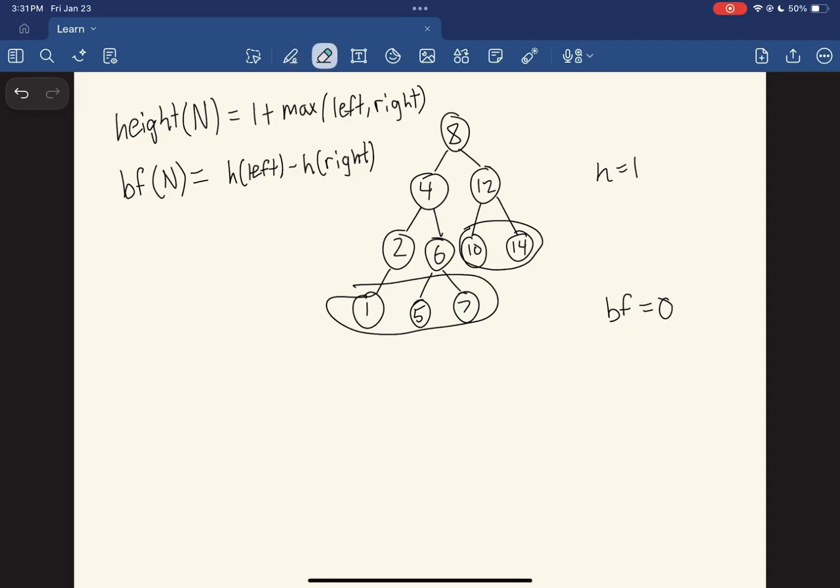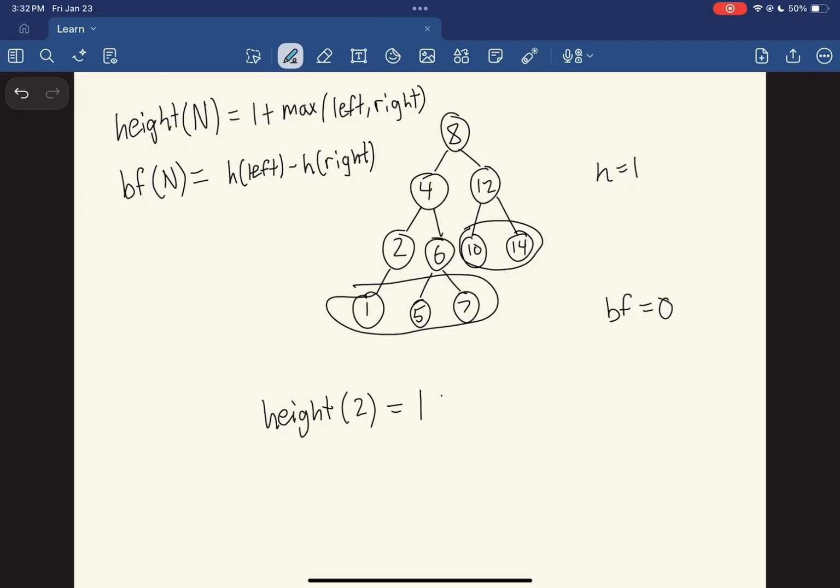So there's that. Now let's look at the next node, which is node 2. Node 2 has a left child, which is 1, with the height of 1, and a right child, which is null because there's nothing there. And for that, it'll be height of 0. So what we want to find is the height for node 2. So let's put height of node 2 in here.